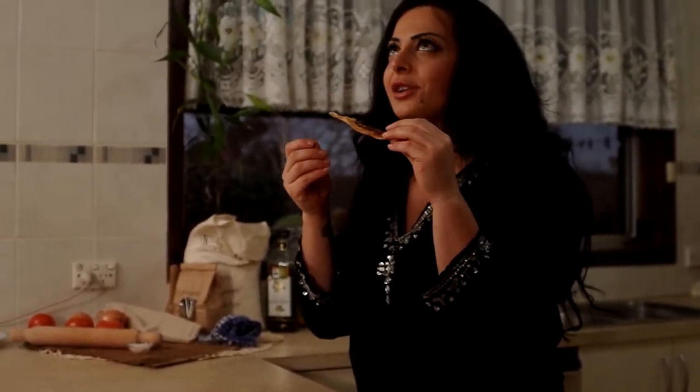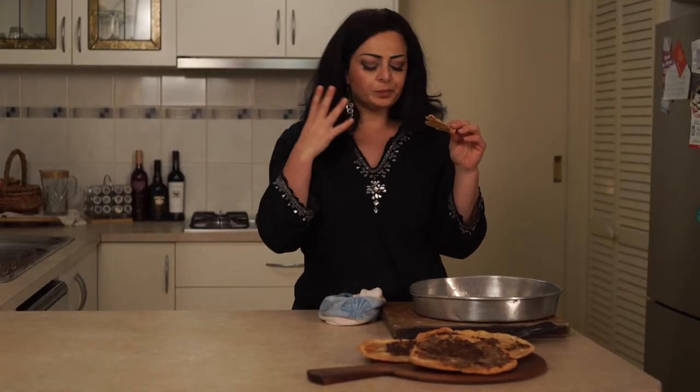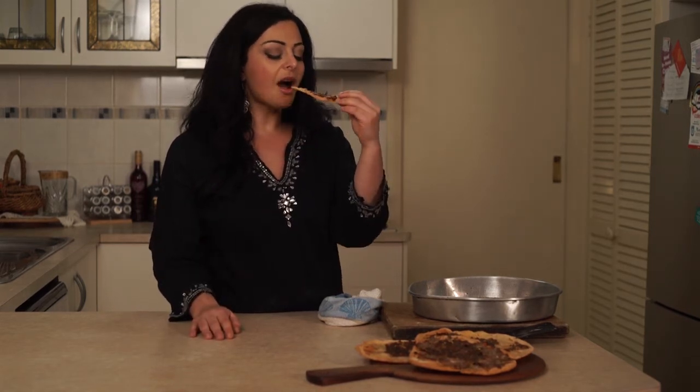And it's delicious. The thing with dough and with pastry, I think it's one of those things that takes a bit of practice and a bit of time to get it right. But it's absolutely delicious. Hope you enjoy this recipe. Please play around with it until you get it right. It's just one of those things, sometimes it's the most simple recipes that take us a bit of time, but I'm really enjoying this. Really delicious.